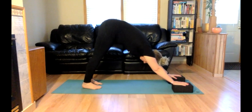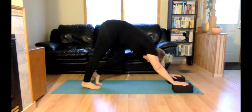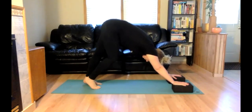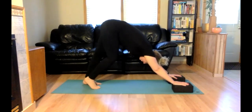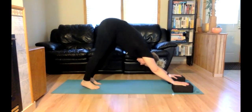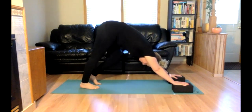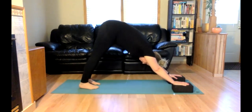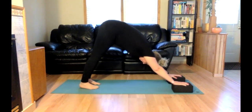Find your breath. Feel free to pedal your legs out, bending and straightening opposite knees a couple of times if you wish. Just make sure your main focus is on continuing to breathe here. We know it's extra easy to hold the breath when we're upside down, so counteracting that. And stopping any pedaling of the feet here for a moment.